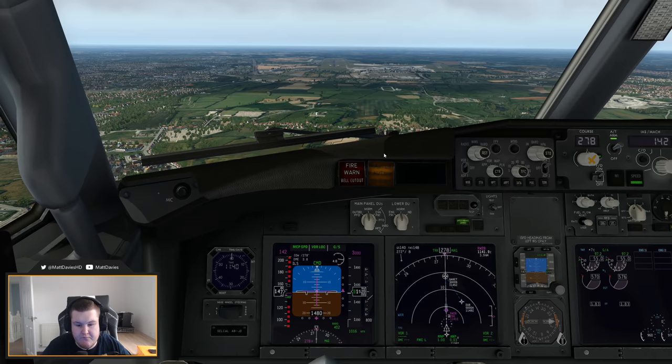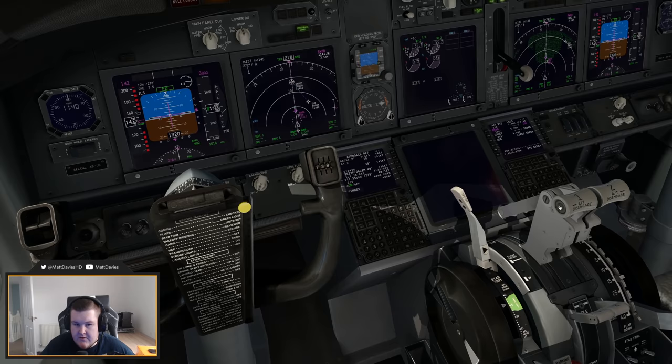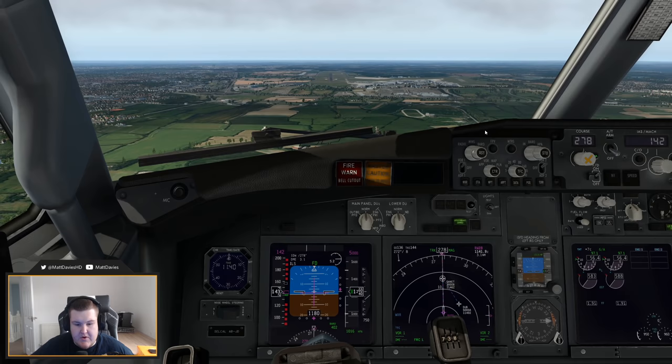Okay, I'm happy to re-engage, that's the wrong word. Disconnect the autopilot, like so, and also disconnect the auto throttle. The missed approach altitude is 5,000 feet, which is now set, and we are, for all intents and purposes, cleared to land.